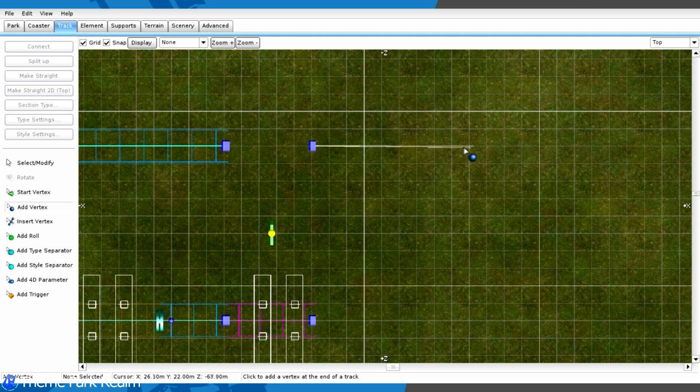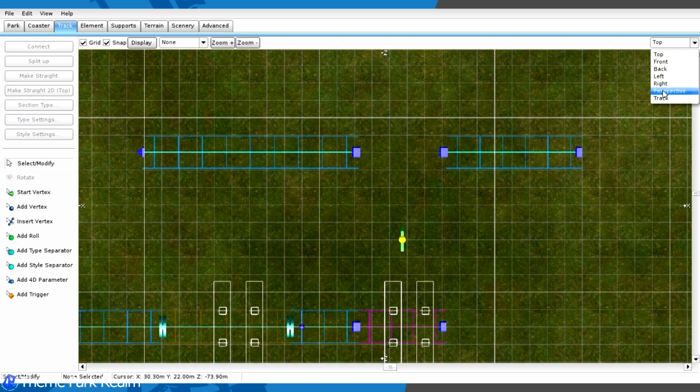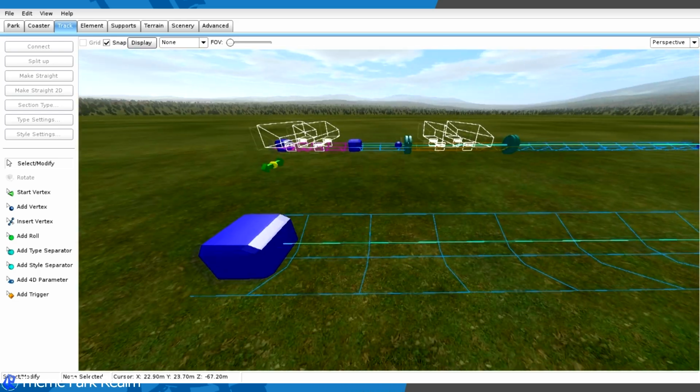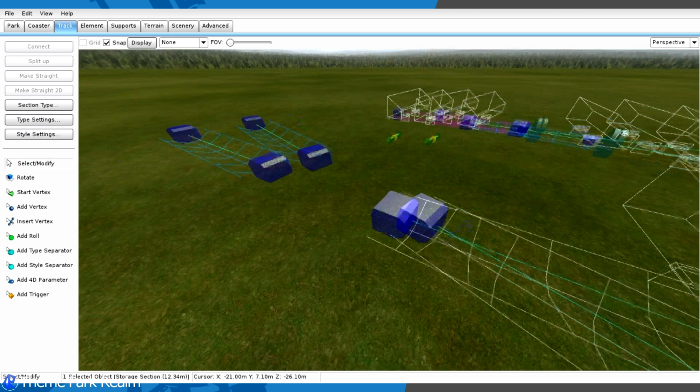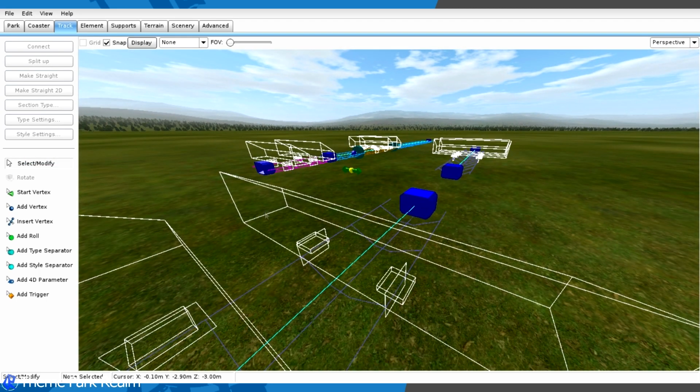Now I'm going to put another storage area here as an outside one, so we'll just bash that there as well. Now with these pieces of track here, these pieces won't actually do anything, so you need to make sure that you go for storage track, like maintenance shed. You need to click on the track and change it to storage, because otherwise it won't pick it up and it won't work.